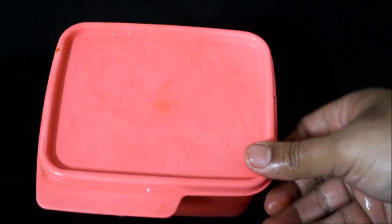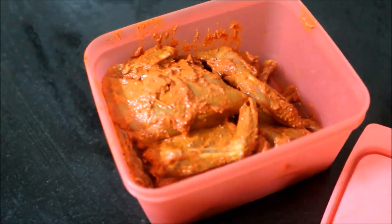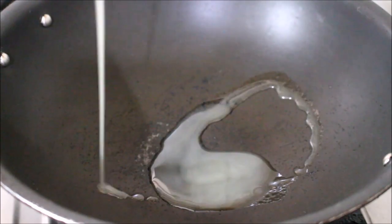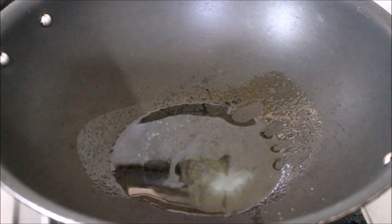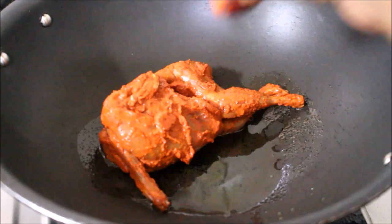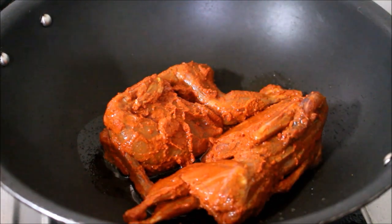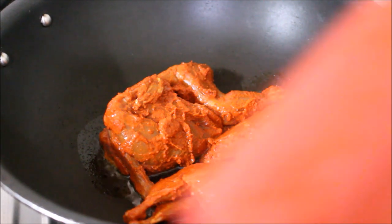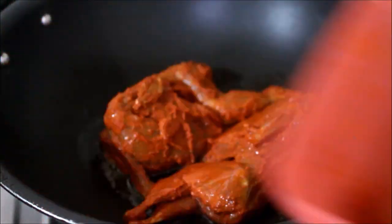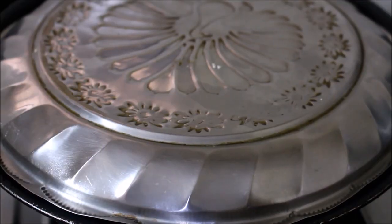The next day morning the quail is well marinated and it will cook faster. I've heated a wok on medium flame, and added ghee and oil. This requires very little ghee and oil. On very low to medium flame, I've placed the quail. We need to fry it for two minutes on each side, turning it every two minutes. All together it was 10 to maximum 15 minutes that I cooked the quail. You can see the marination is not wasted — it's all on the quail. I placed a very tight fitting lid on the wok and cook the quail, turning it every two minutes.